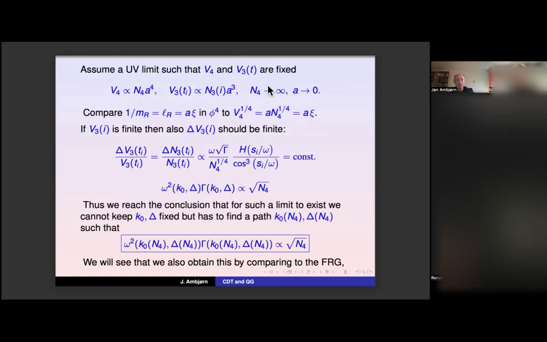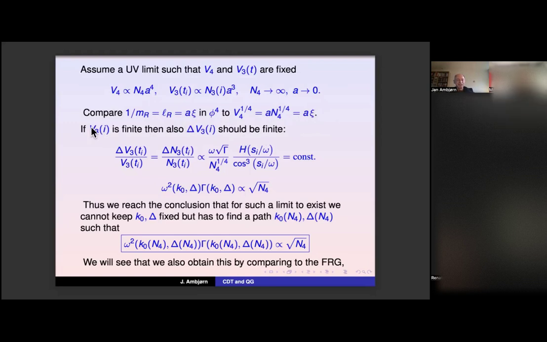But this is exactly what we want. So this seems to be good, and this seems to be very similar in spirit to what I just told you for the φ⁴ theory. We have this normalized mass, or the corresponding correlation length, and we write it as a times the lattice correlation length. And then we keep this fixed, and we take a to 0 and this to infinity. And when I write this in the same way, I write the fourth root of this to be a times n to the fourth, and I just declared that we view this as a correlation length. So you see that it becomes exactly the same. We keep this fixed, we take a to 0, the correlation length goes to infinity.